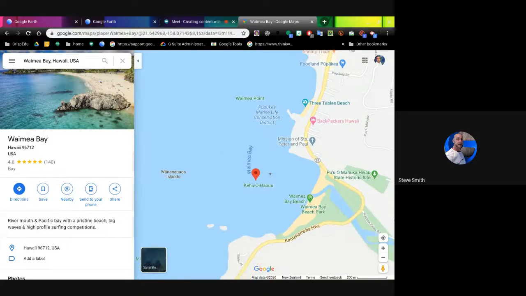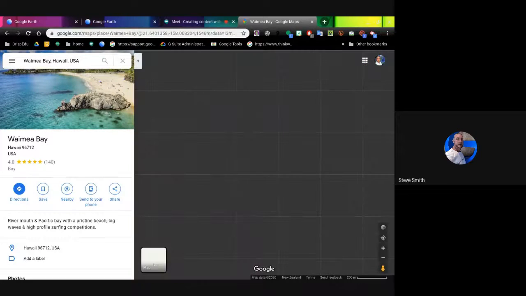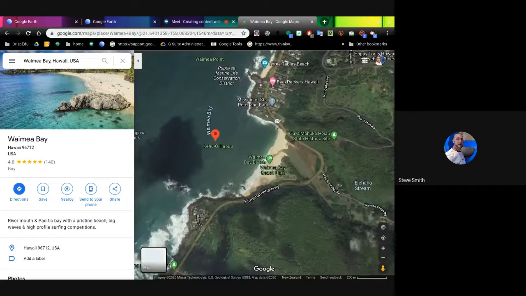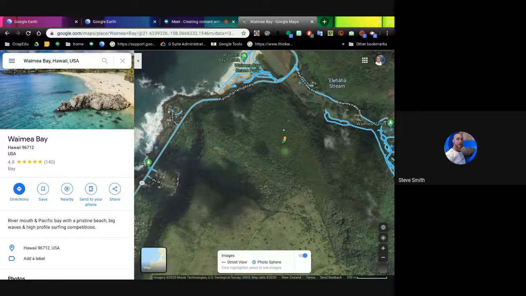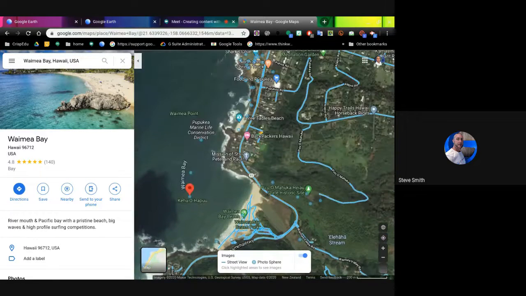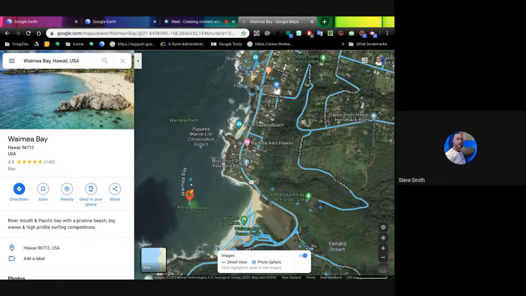Here we are in Waimea Bay. We can click on the satellite view. Okay, we can also do just like what we did before. We can grab our Pegman and fly over here. Now you notice there are some dots out in the water. When we look at that, it pops up there. There's another one up here that someone's added. There's a dot, and as we hover over it, it will open up.